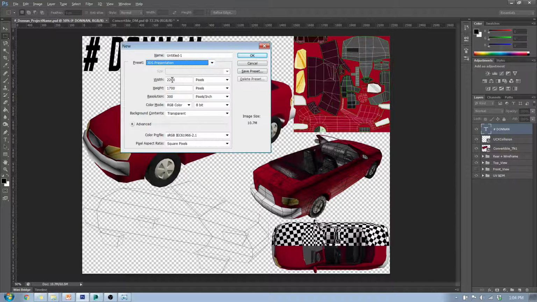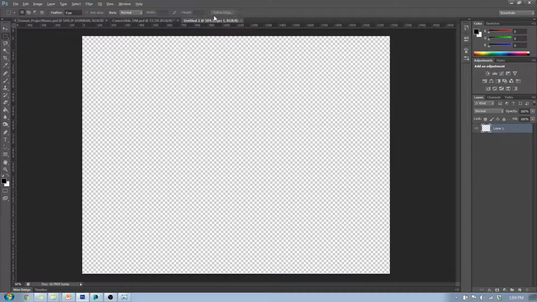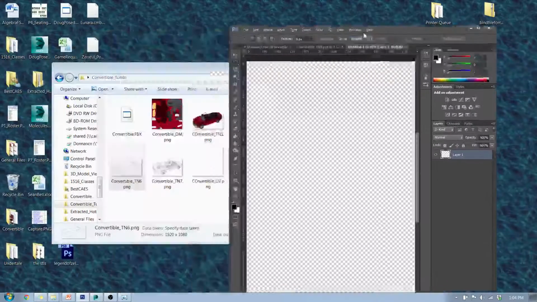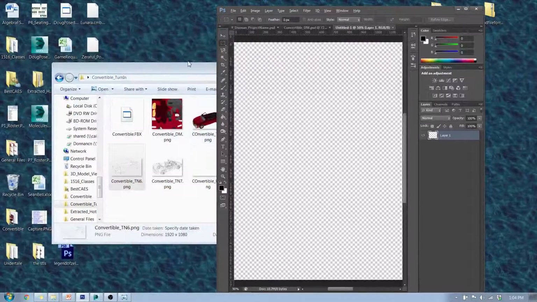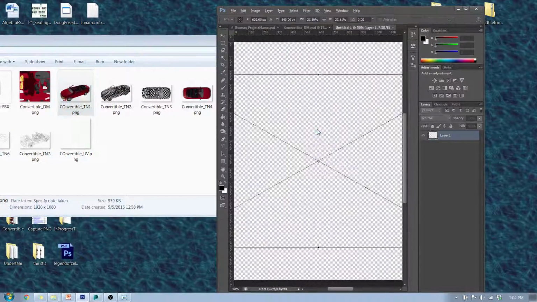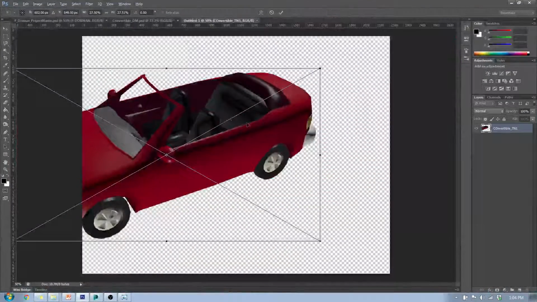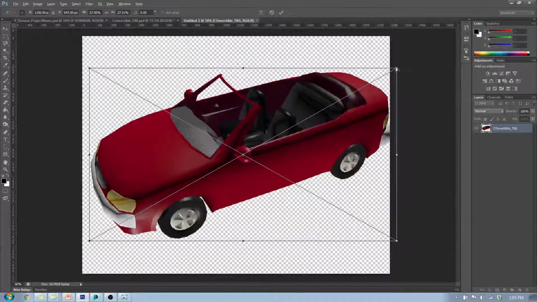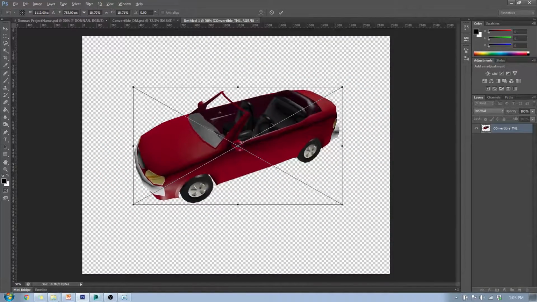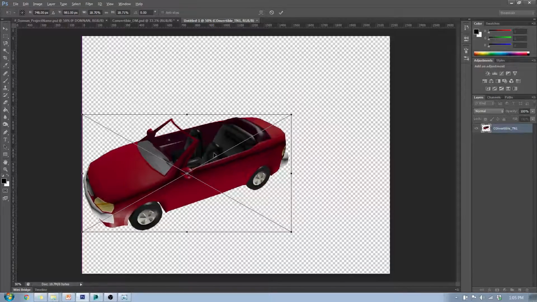A 3DS presentation. I use 2200 by 1700 pixels, 300 pixels per inch, and I click OK. So now I've got a new file, a new image background that is ready to go. So from here I start putting in my art. Convertible TN1. Right. There we go. I can rescale this. I want to hold shift while I change it so it doesn't distort.